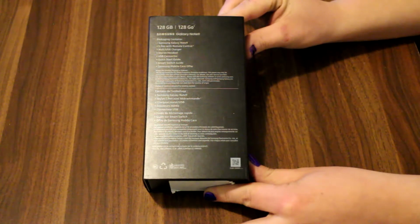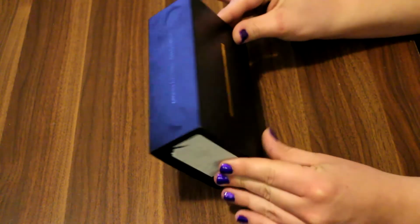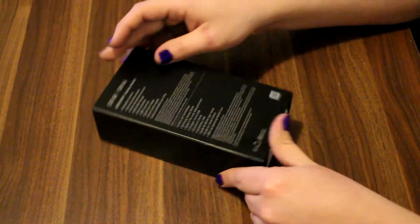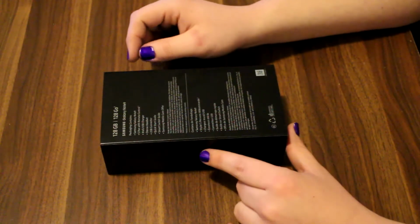It's going to have the yellow pen and the blue version. There's some details on the back there. We're going to have a close-up of those for you guys. Can you go ahead and read the details that you see on the back for everybody? Alright, so we got the 128 gigabyte version.